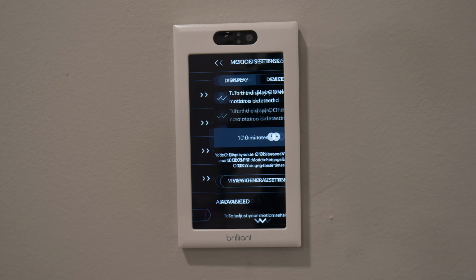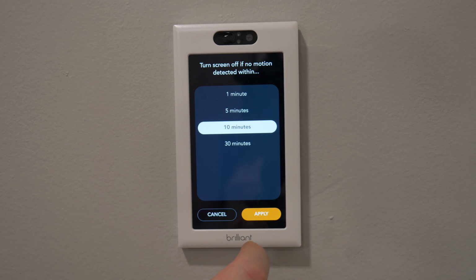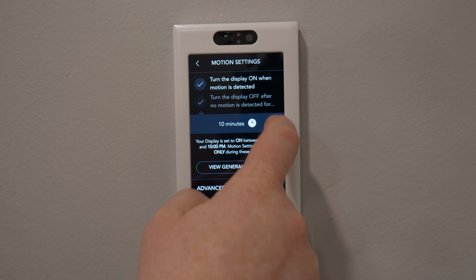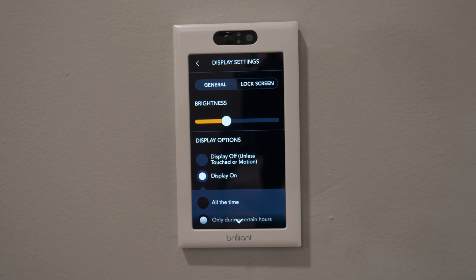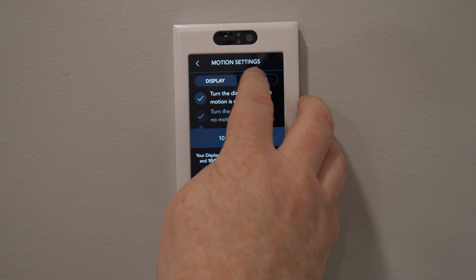Next, we have motion. So with the motion sensor in here, you can do quite a few things. So here we can have it turn on the display when motion is detected, and then you can have it automatically turn off the display after a certain amount of time. And that would take you back to the display settings if you wanted to adjust that. And then next we have the devices.